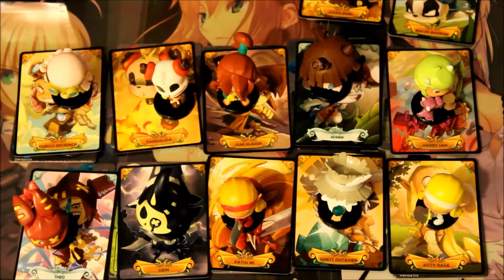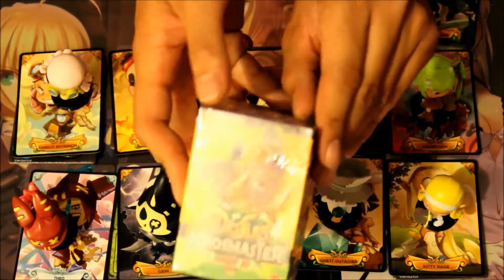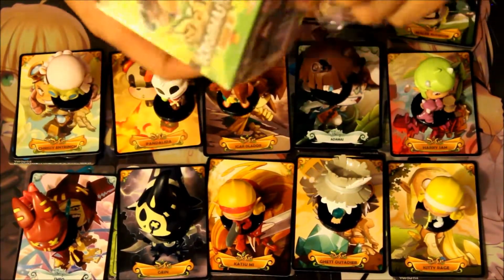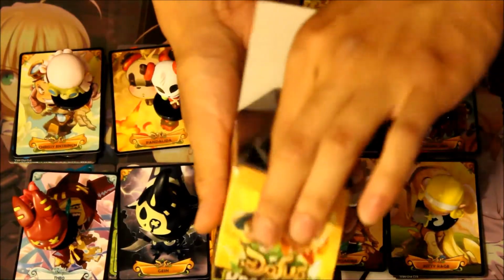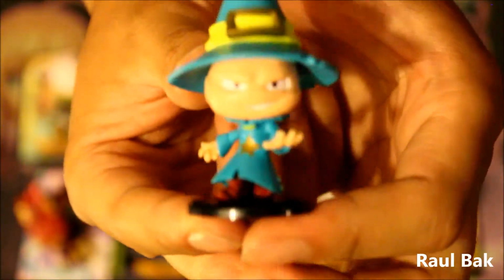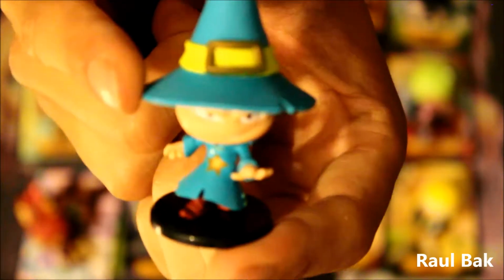Oh, on to the next one. Next one. Shoot. Oh yeah. The Blue Wizard. Nothing different. Looks really nice. Very clean shade. There is no bad paint on it, the thing I like about it. That one's down. And his character card.